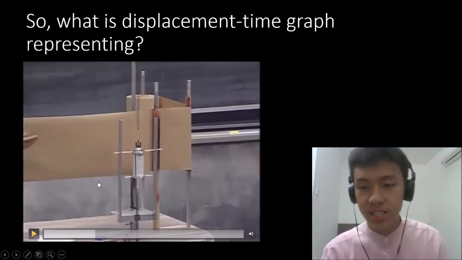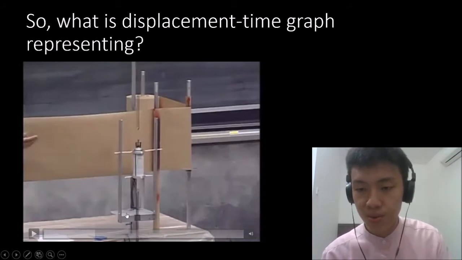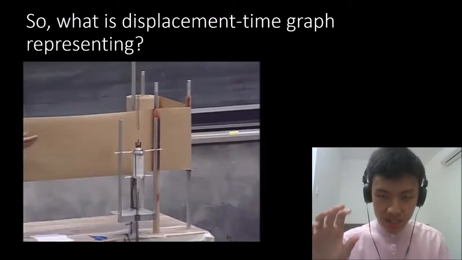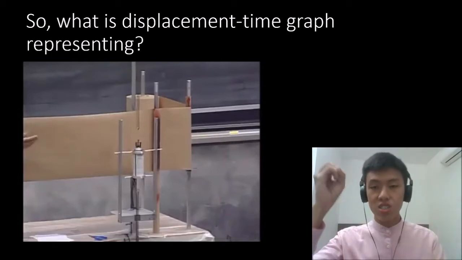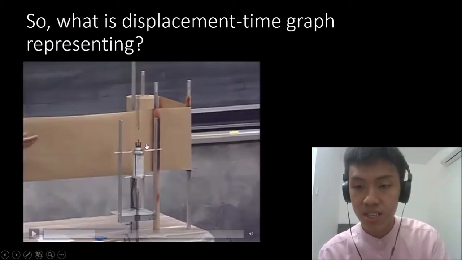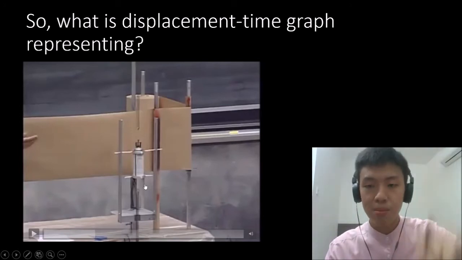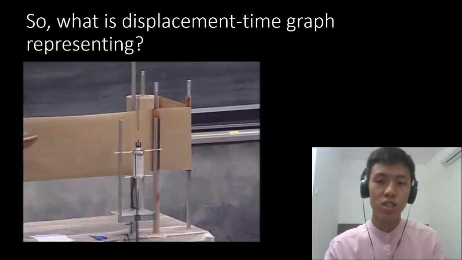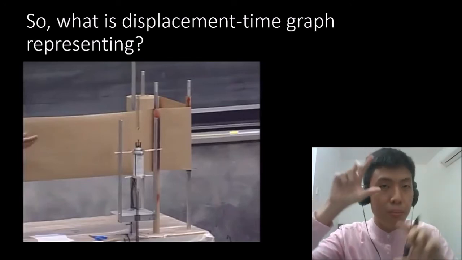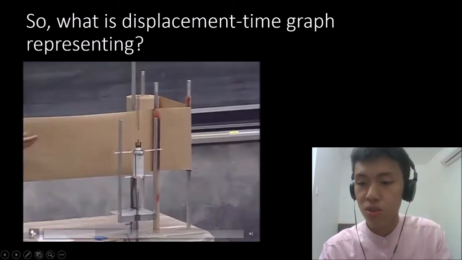Okay, so as you can see just now, there's a spring up here and there's a spring down here, and because of these two springs stretching and compressing, this spray can in the middle, it's a spray can for graffiti, is oscillating up and down because of the restoring force of the two springs above and below the spray can. So let's continue to watch the video.